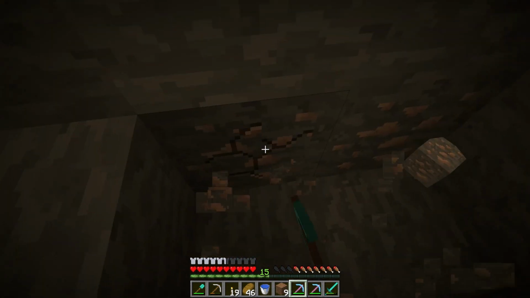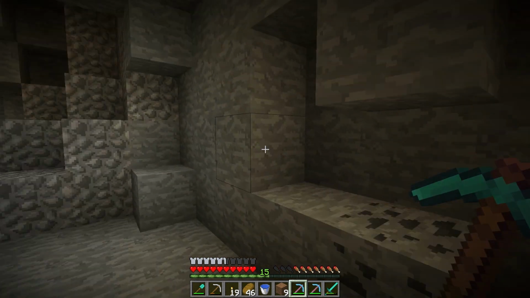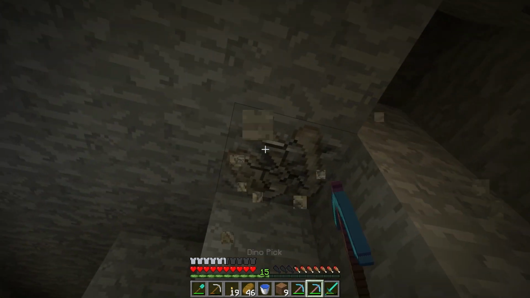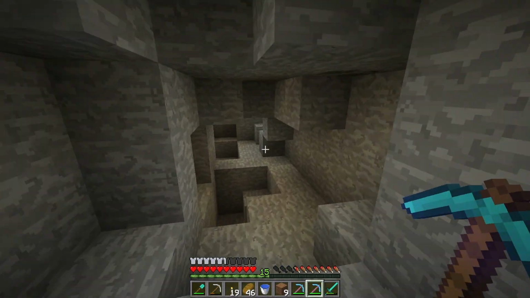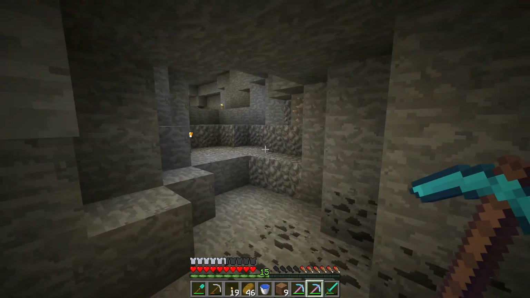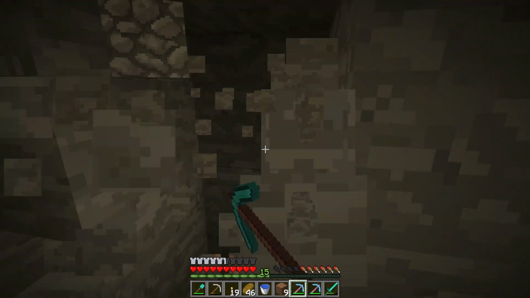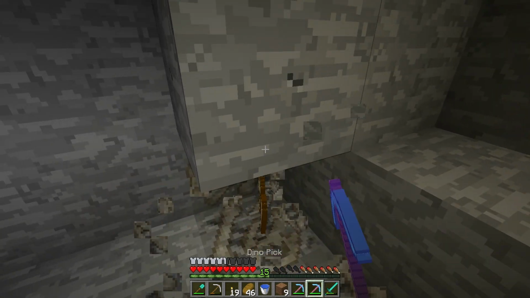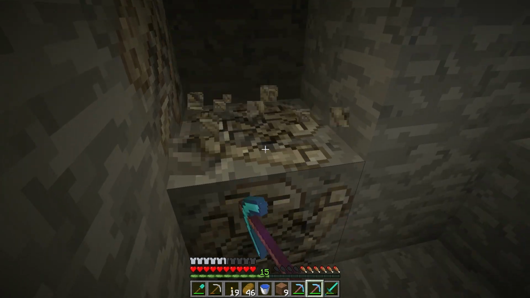I still got a lot. I think the rates of getting the fossils is a lot higher than normal anyway, so it's not like I don't have fossils of the new variety. I got 5 in my inventory here, and I'll show you what I got back at the base. I'm just kind of walking through. I gotta remember to get some iron. I've been avoiding it, but I am really low on iron, and I need a lot of iron into the future, so more and more iron.